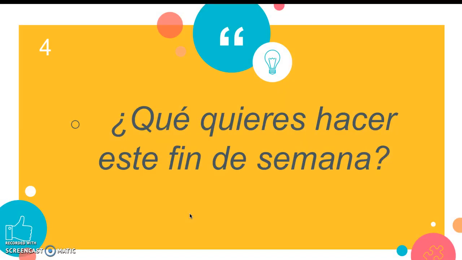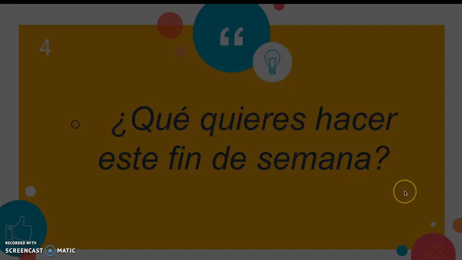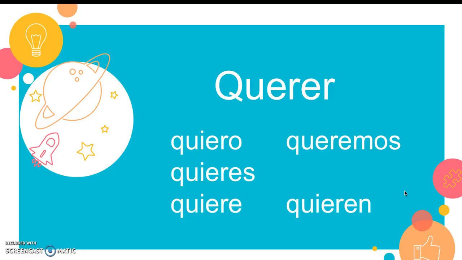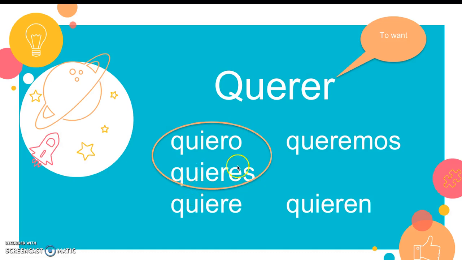Next one. ¿Qué quieres hacer este fin de semana? So, ¿qué is what? Hopefully you know that. ¿Quieres hacer? Quieres is from the verb querer, that's to want. We already know hacer is to do. And then este fin de semana is this weekend. So, querer, there's the conjugations of it. Again, the only ones that are really kind of important to us right now is that you heard me say, ¿qué quieres hacer? So you're going to answer me, yo quiero, or just quiero. There you go. Querer is to want.